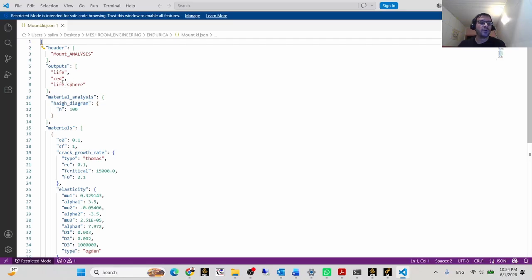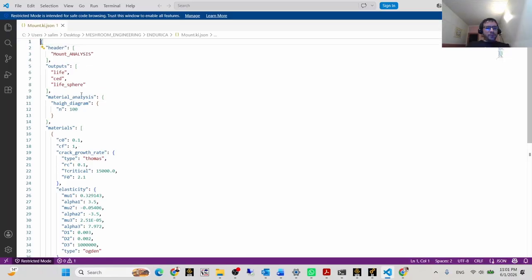So we wanted to see the amount of energies over time that cause the crack propagation. We want to calculate simply the most critical element to conclude the rubber part life, and we want to calculate the life sphere so that we would be able to define the critical plane where the crack is going to be propagating.